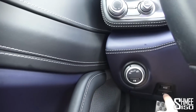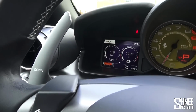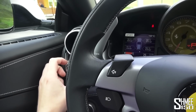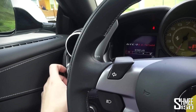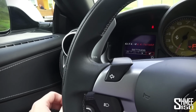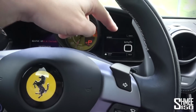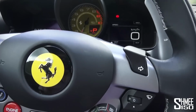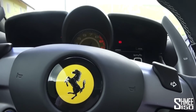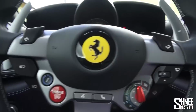Mirrors, lights, electronic handbrake, cruise control setting, and this, which controls the left display. So if I can do this so you can see both, you cycle it through the different displays as shown. You can go back towards the home screen where you have status, trip, VDA and all your settings. So you've got all of that now controlled through that jog dial. You've got that jog dial for that screen, and that screen is controlled by the back of the steering wheel. And those buttons on the back of the steering wheel, the volumes on this side, are a bit fiddly. They're hard to find. You have to actually feel around to get them. So that's less efficient than it was on the FF. But that's the driver zone.